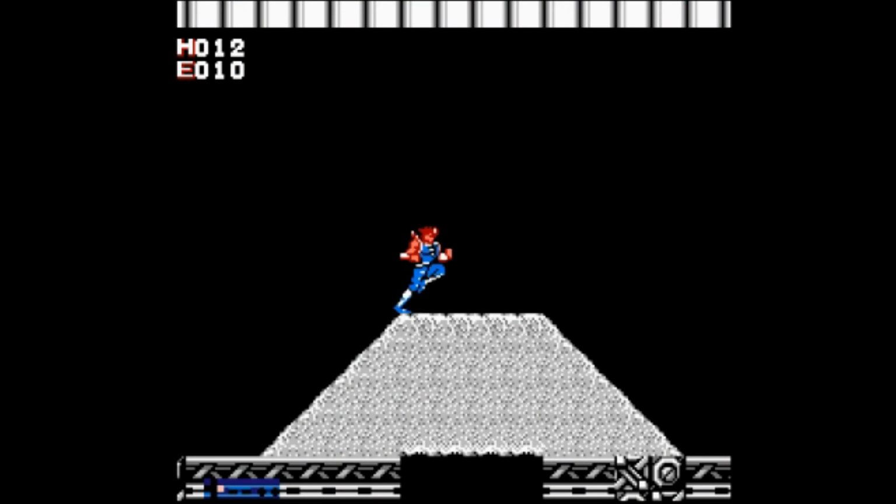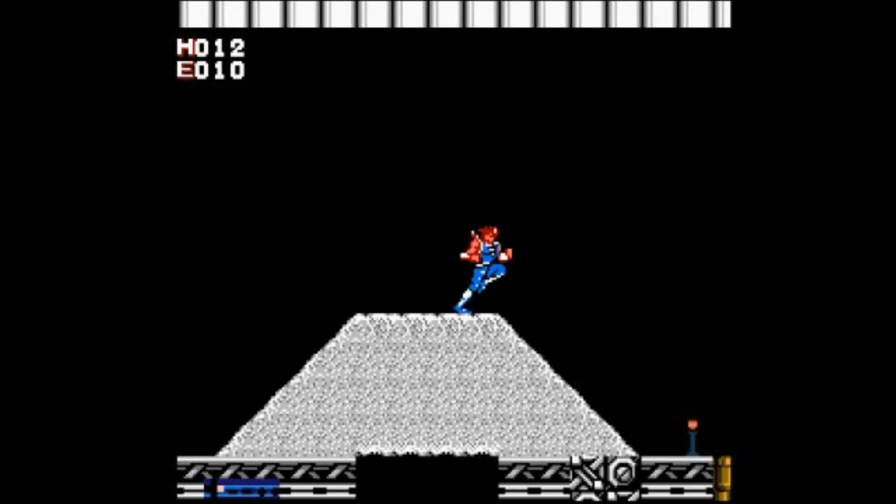At the end of the first part of Kazair, where you would usually go down the pipe, jump onto the hill, trying to get the screen pushed as high as possible.